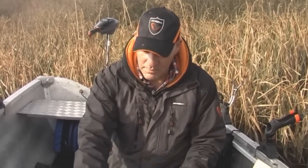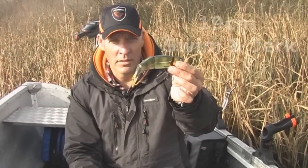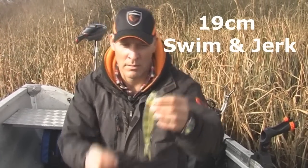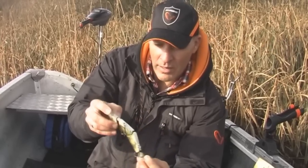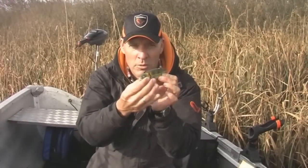Folks, let me tell you about the Savage Gear 4Play lure family. The lure family consists of the 19 centimeter swim and jerk. The swim and jerk model is without a bill or without a lip, so it's an actual swim bait, and it swims with the most amazing S-curve action, and when you make a spin stop it automatically looks over its shoulder. That's what makes the swim and jerk really brilliant.